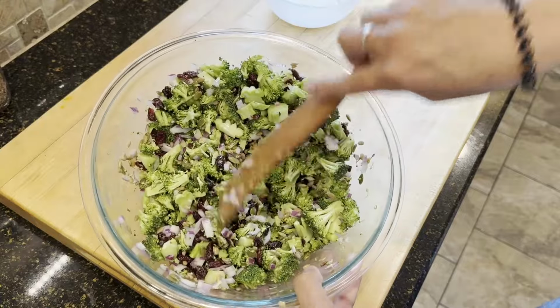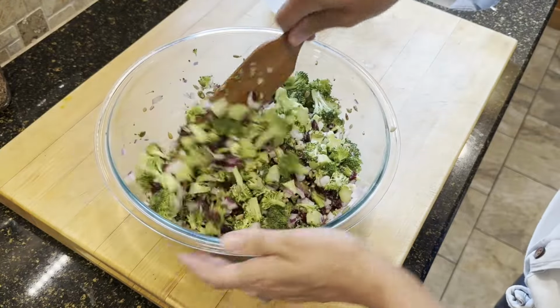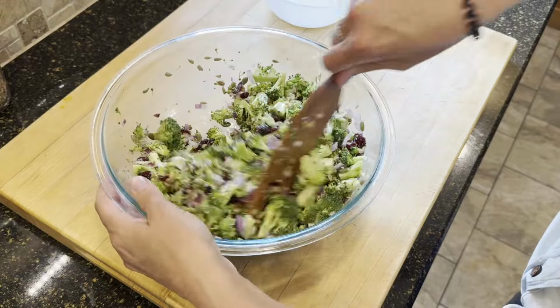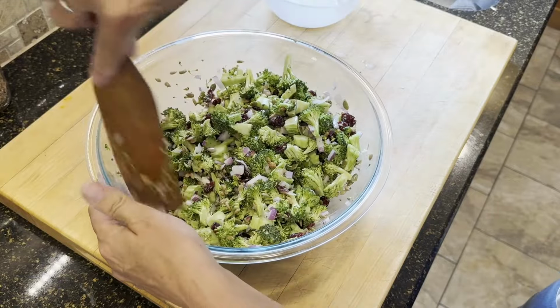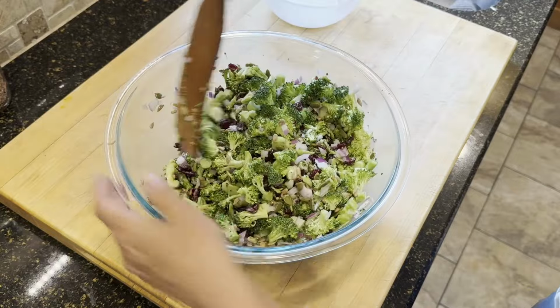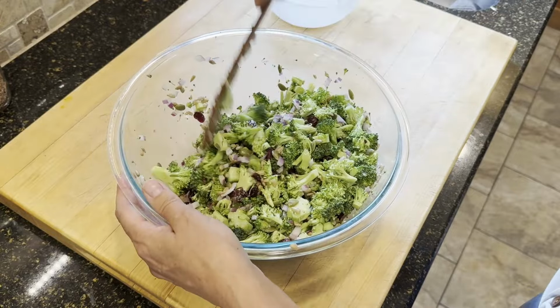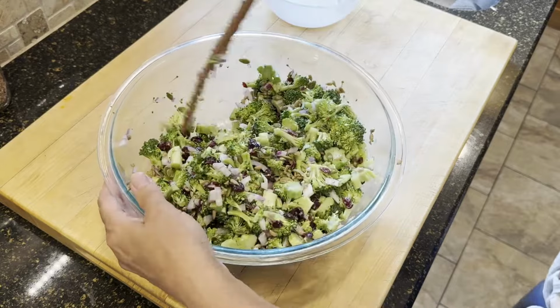Now see, there's lots of yummy goodness in here that makes this delicious. So you will never miss the bacon and the cheese. But if you do, feel free to add them. It's not the end of the world. Just keep in mind, the more of that type of thing that you add, you might want to keep your serving size a little bit less.